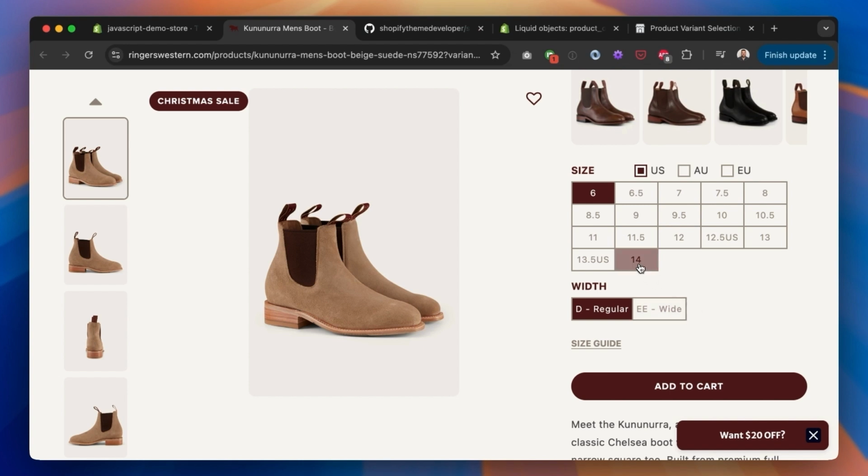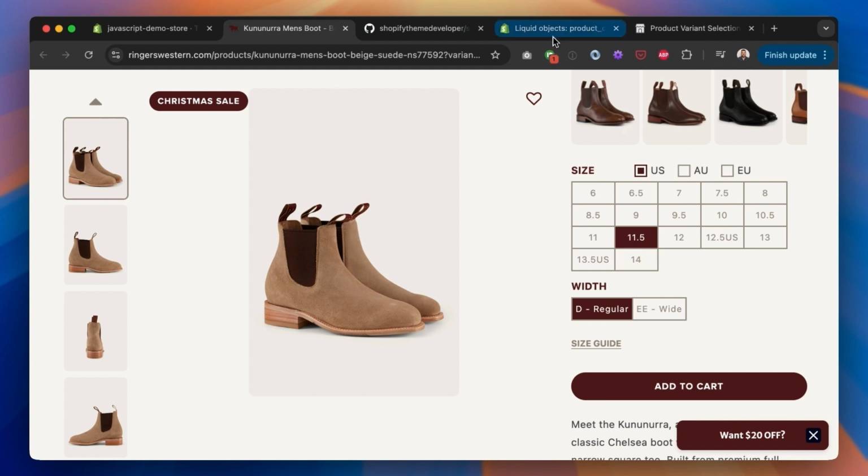So essentially what it's doing here is when I click 14, it's saying that this option value with this size, that combination, that variant is sold out. So it's not actually this, which is sold out, but the combination of this and this, which makes up the variant that is sold out. And in order to calculate this, what I had to do was every time that this option changed, we had to recalculate the variant and look at the variant object for these options if combined with the selection up here.